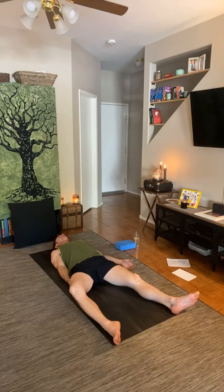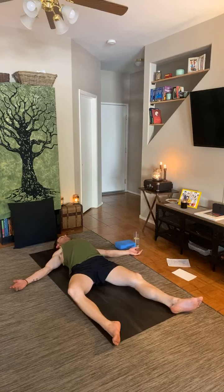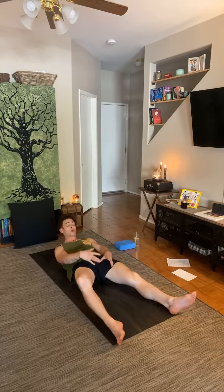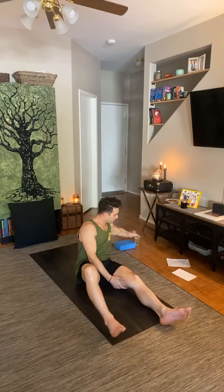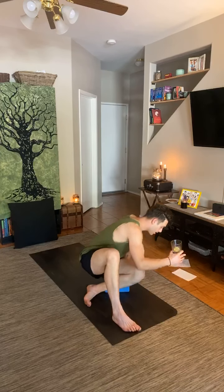So wherever you are, you can soften here. Try and take these shoulder blades underneath just by kind of lifting the chest and then softening back down. So you can really lengthen and open through the whole front body. And then we're going to take 3 breaths here, deep inhalation and exhalation. With the exhalation, I'd like you to open your mouth and exhale, sigh, an ah sound to release all of the air.